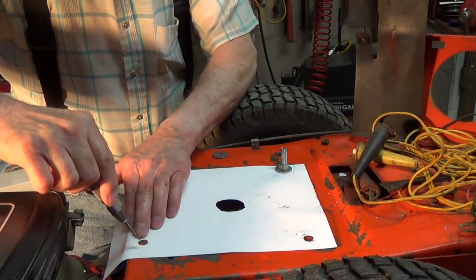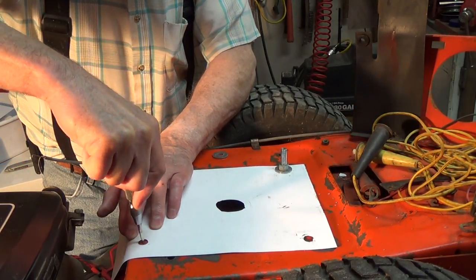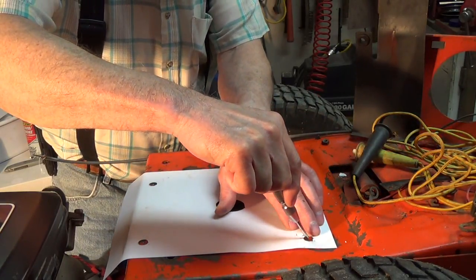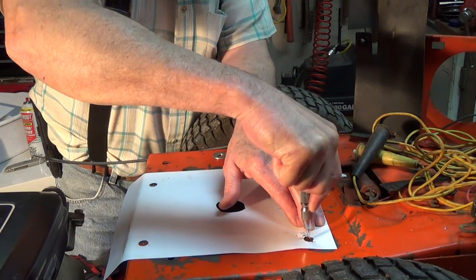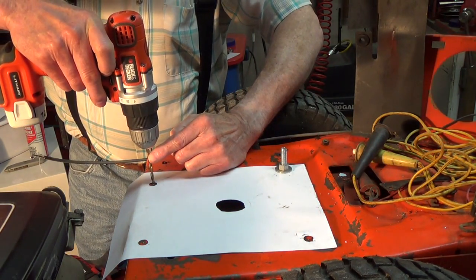Center punch that one. Center punch that one. And finally center punch that one. And drill our pilot holes first.